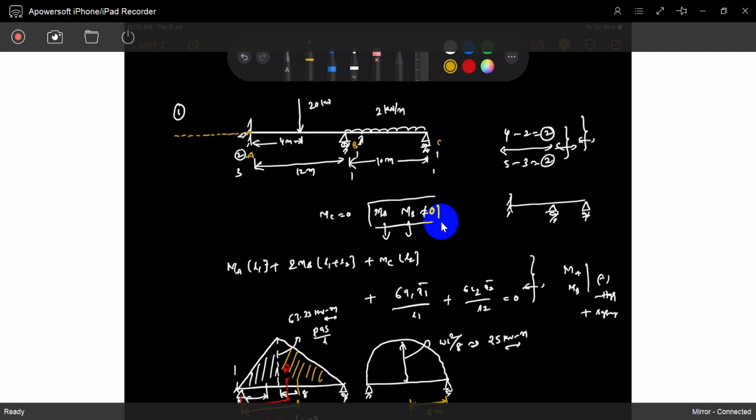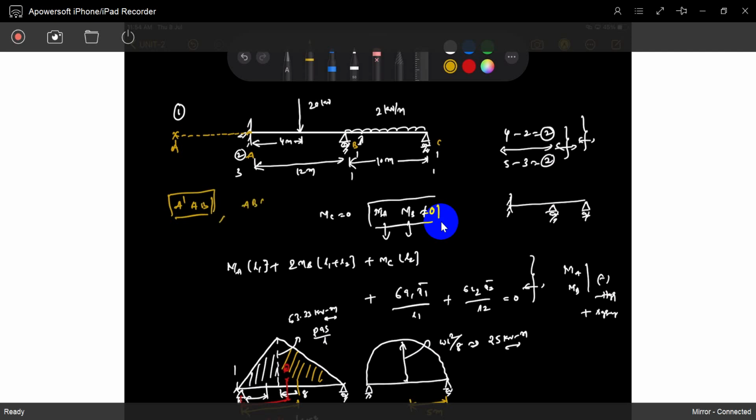an expandable span which has a support at A. There is no loading at all. Just an imaginary span. Okay, so take it as an imaginary span and try to apply the three moments method for that span. What is that span? A, B. A and B. Try to apply. So this is the first span.